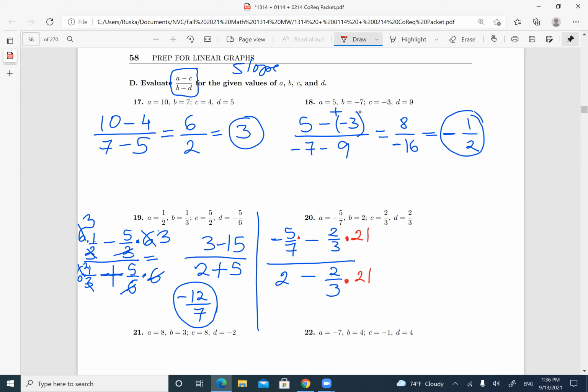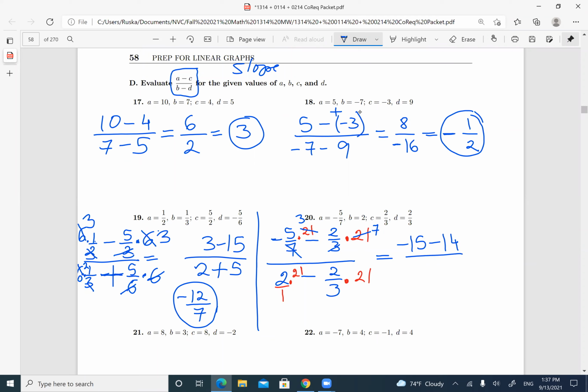Now, when you do that, you multiply each of those. And also you're going to multiply 2 by 21, because this is 2 over 1. You can look at it as a fraction over 1, but you multiply it also by 21. So make sure you multiply everything by 21. Don't skip any term. And then let's see what you have. 21 divided by 7 is going to be 3. So negative 5 times 3 is negative 15. Minus, here we have 3 and 21 reduced to 7, right? And 7 times 2 is 14, over.